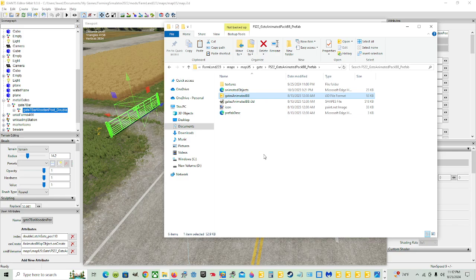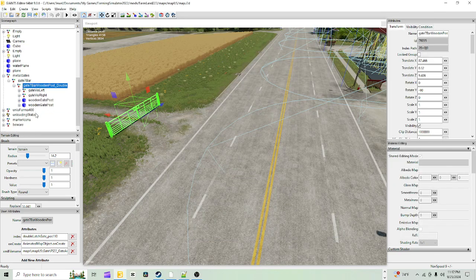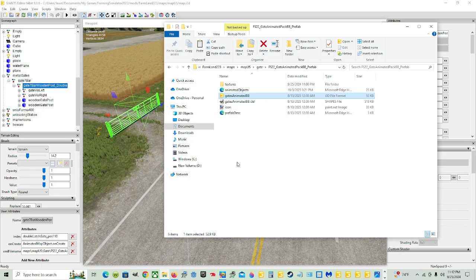And so I'm going to jump back up here real quick and look at something. Okay, so it doesn't have any extra. Yeah, I already deleted all those because I didn't use them. But we're going to do something a little different. So let's jump back. Let me go over here, and see if I can help troubleshoot a little bit. All right, so we have the animated objects XML right here.